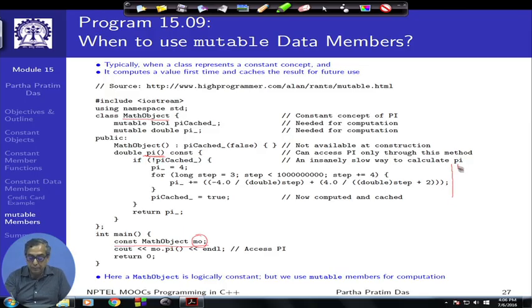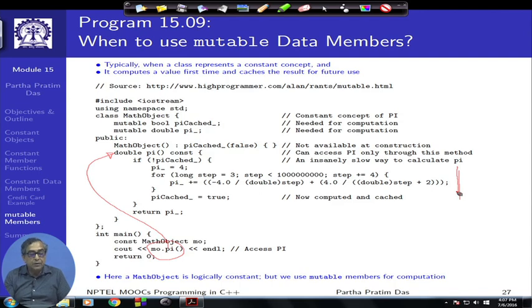This is the algorithm. As you know, pi is a transcendental number, so I cannot just put it down, it is a long tail of approximation. So, I provide an algorithm which, as it happens, there are better algorithms to compute pi, but this one happens to be a pretty slow algorithm. If I invoke mo.pi, where mo is the object, then this member function will be called, which is a constant member function. It can be called on a constant object. This algorithm will execute and give me the value of pi.